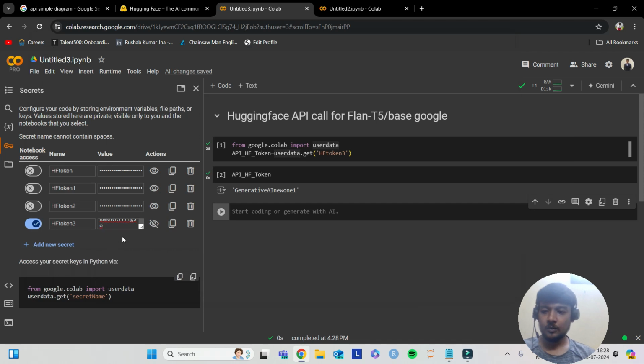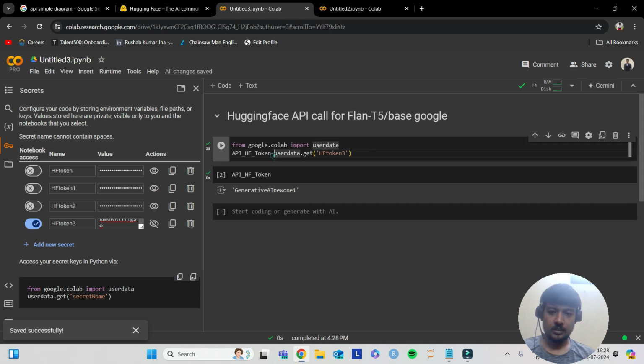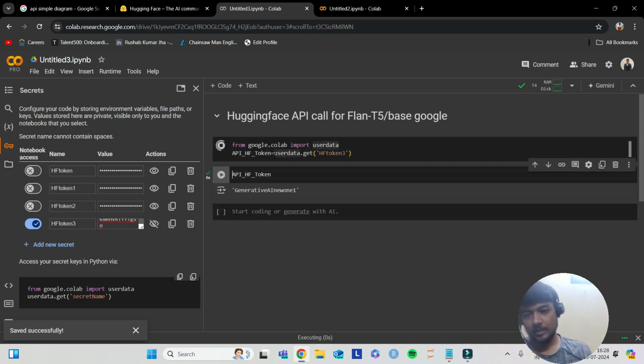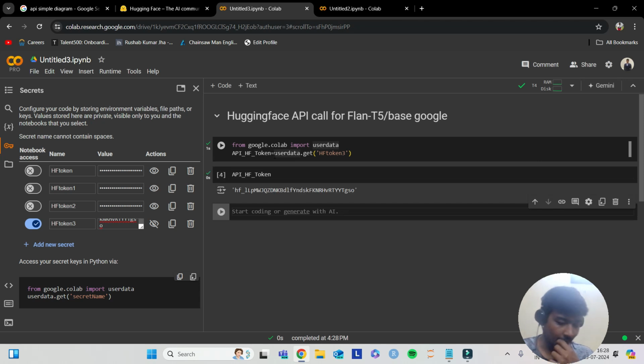Let me paste the value. Let's save it once again. I hope it's saved. If it is saved, let us rerun it. That is why I run each and every line of code, because sometimes we make such silly mistakes and they can cause a lot of issues later on. So that's it. We have done this part.